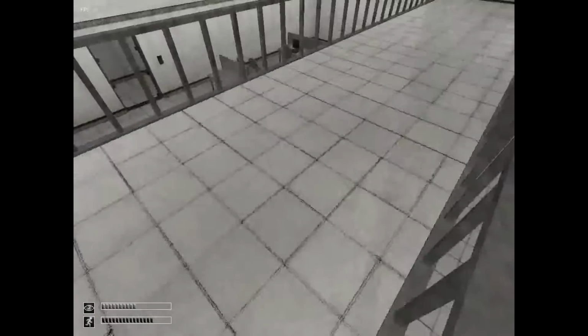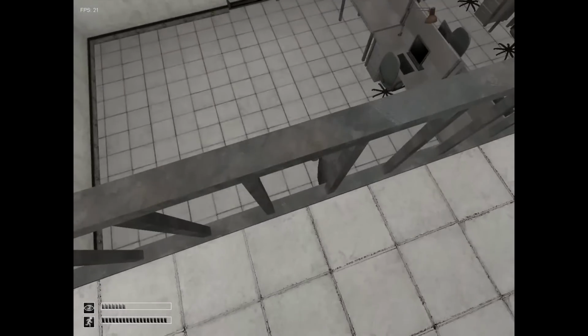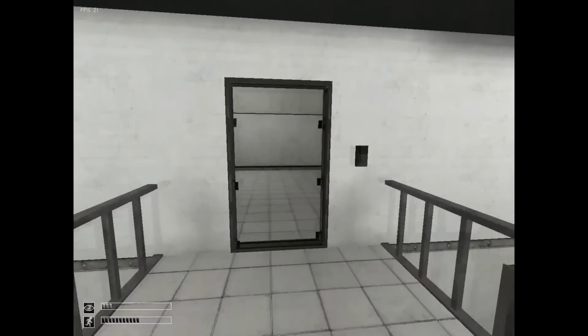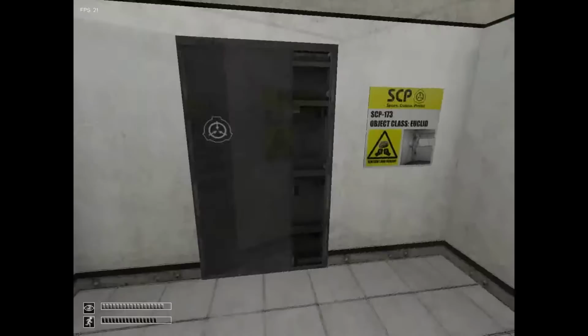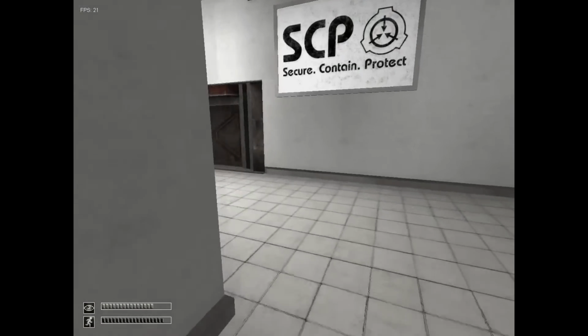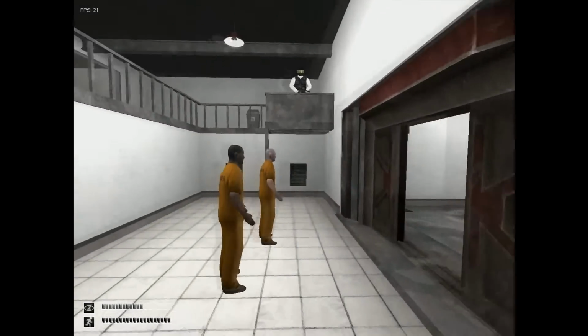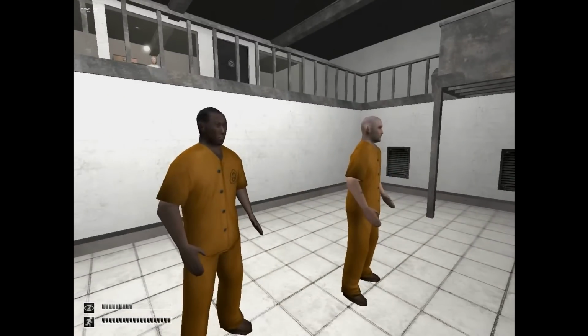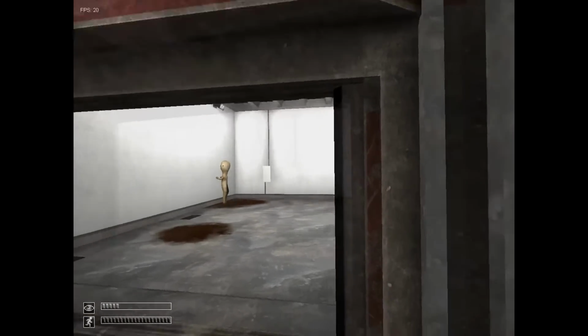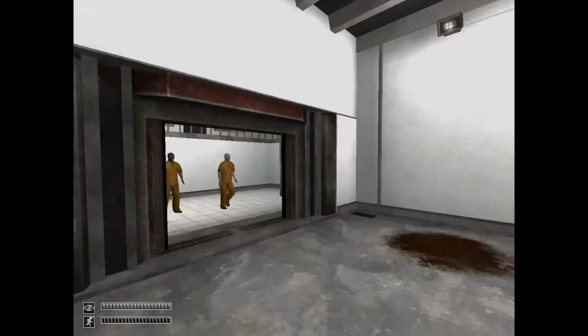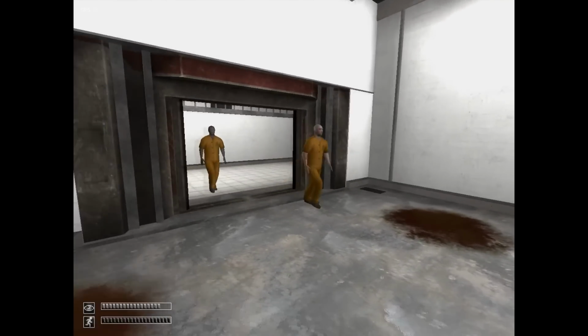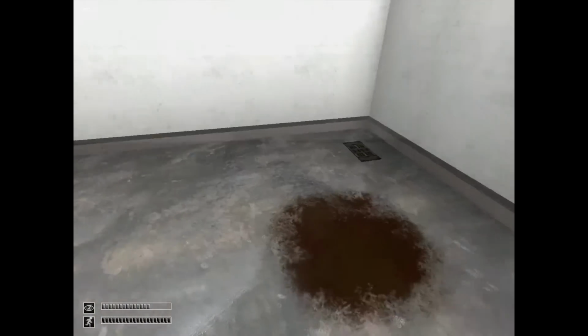Don't worry, I'll try not to. Well, I'm going the right way anyway. There should be a person, yep. Okay, let's carry on. It doesn't really look any different. Oh, let's get this over and done with.